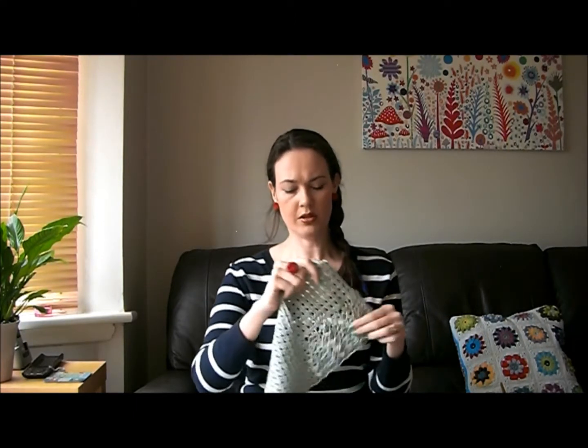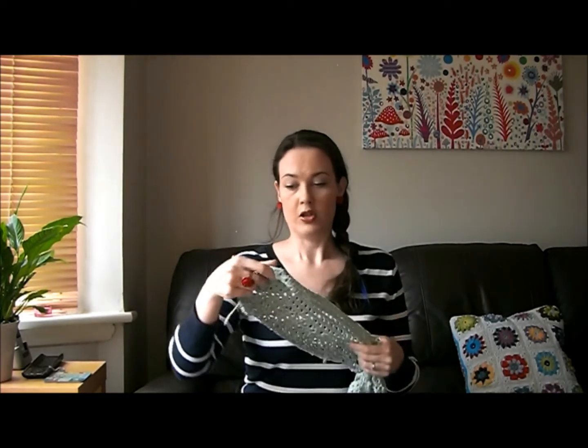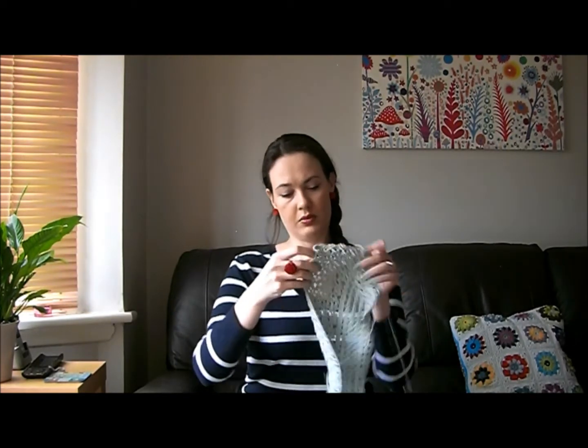So when you've done your 5.5 centimeters, you cast off. And then you take your front panel and you look for, remember this is the one where you would have totally cast off your stitches, that would be the first one that you did. Then you just find the point again where you ended. Oh, see, this is upside down.